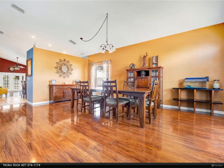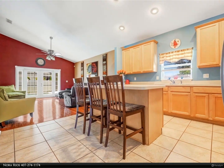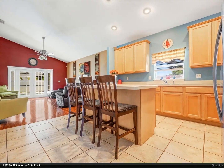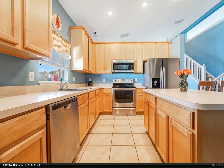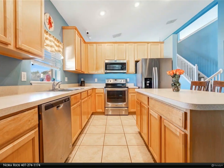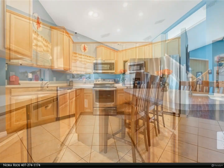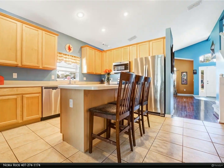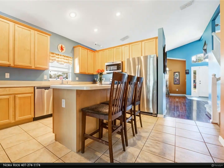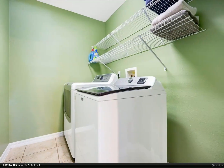Easy access to the first floor interior laundry room with a brand new, May 2021, washer and dryer included. You will appreciate the open kitchen with updated stainless steel appliances, dishwasher and microwave purchased in 2021, and a new stove to be delivered. The living room provides an abundance of natural light and space, along with beautifully installed French doors in 2009, with outdoor living space access and an electric fireplace.